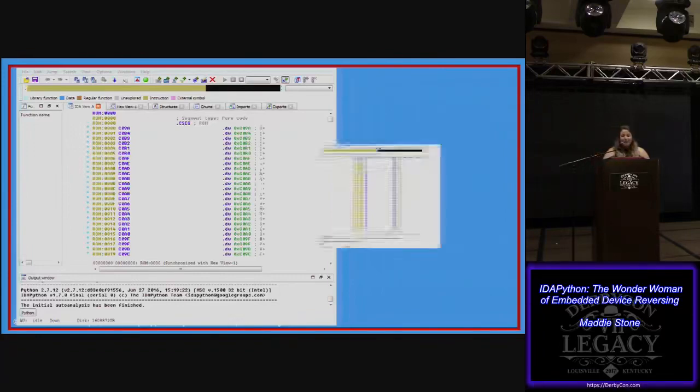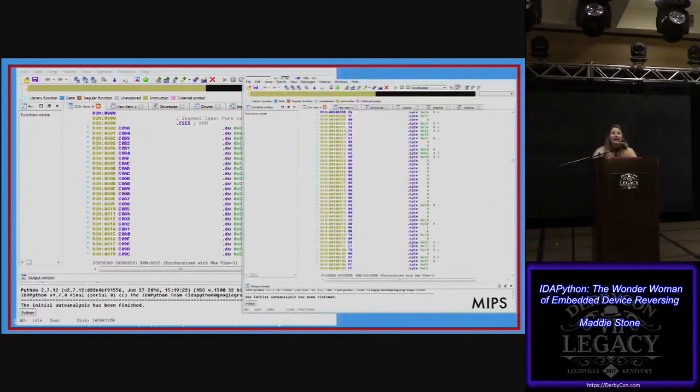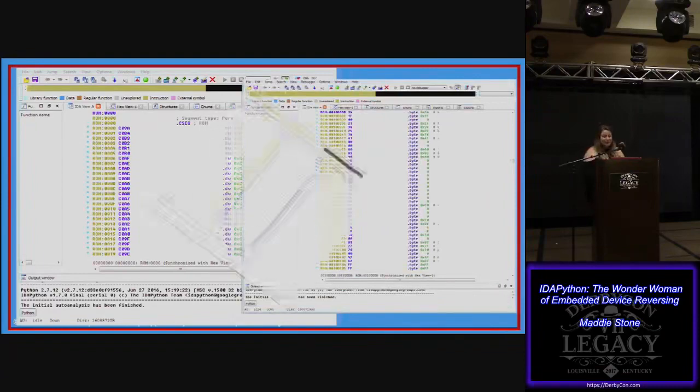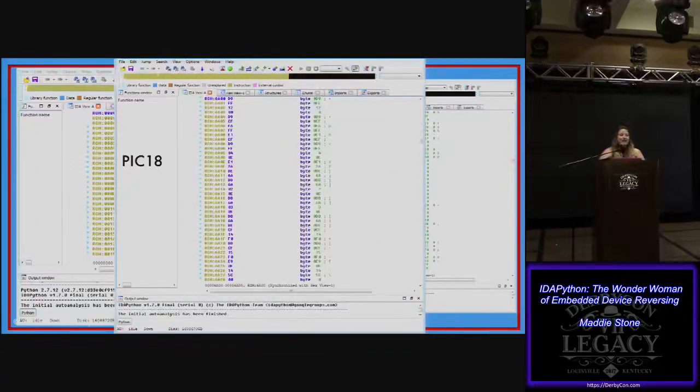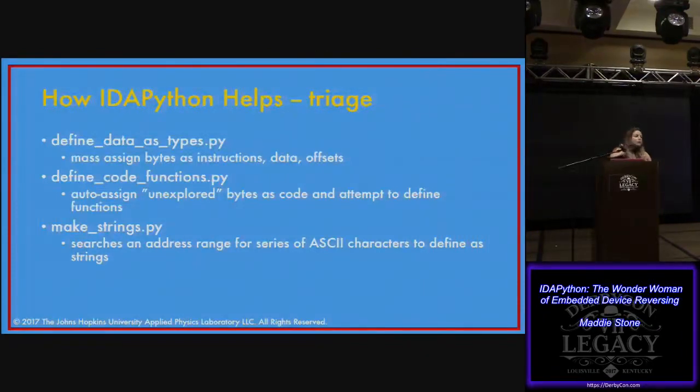As you'll see, when I pulled in a MIPS binary I got the same result, and also with a PIC 18. So where do you start when IDA can't help you at all with any of these pieces? The three scripts in my IDAPython embedded toolkit start with, first, define data as types.